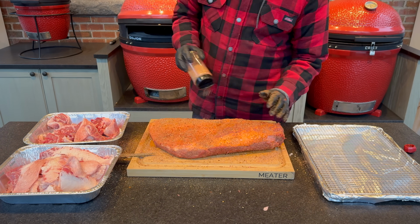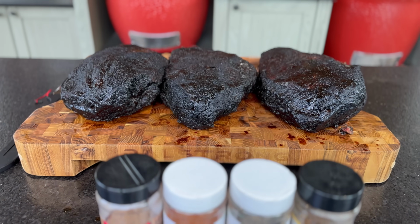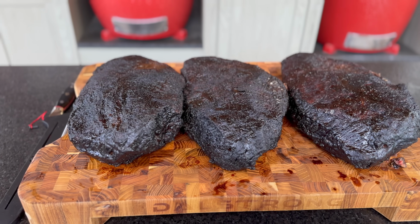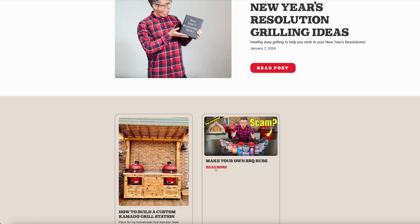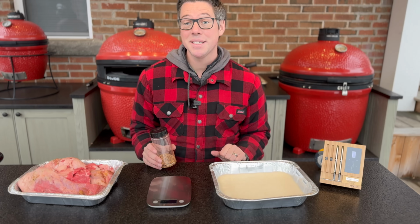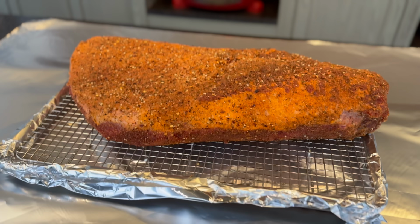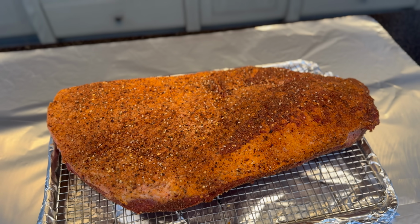This is my latest and greatest homemade rub. If you're looking for that rub recipe, that's now on my website at smokingdadbarbecue.com. I've always been making small little tweaks in my pursuit of perfection, and it's much easier to update a rub recipe there. So if you go there, you're always getting the latest and greatest, versus when I embed them in videos, years go by and they don't have all the latest little tweaks.